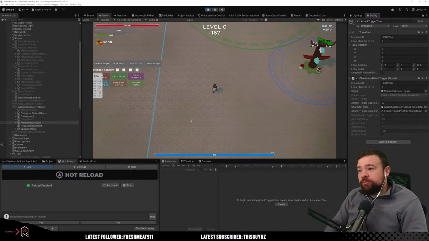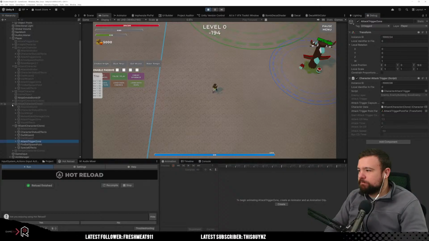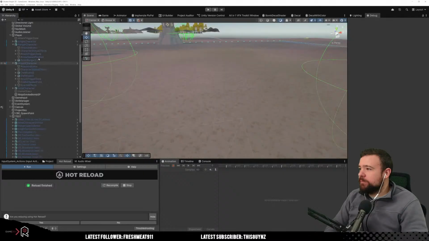Okay, so if we interrupt it with a special attack, yeah, so if an attack was triggered but then interrupted, we should have a way to just make sure the attack trigger doesn't break. Okay. Let's go fix that quickly.